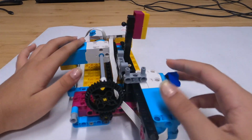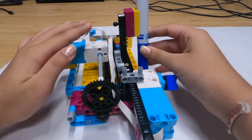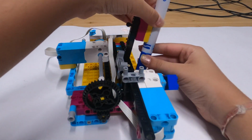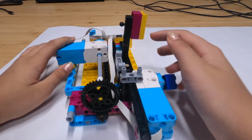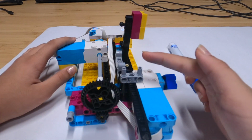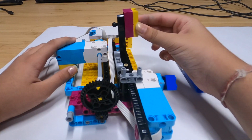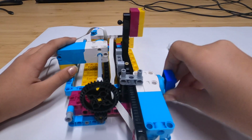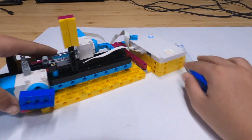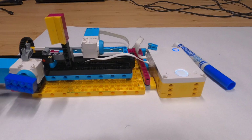I've also added a little tweak over here. If you put a marker and it's too heavy and it's causing it to tip over, now it won't tip over like that. When you add this, it'll help it to go straight. It'll help it to straighten up so that it will work smoothly. And this is the Prime Hub. So now let's move on to the code in Scratch and Python.